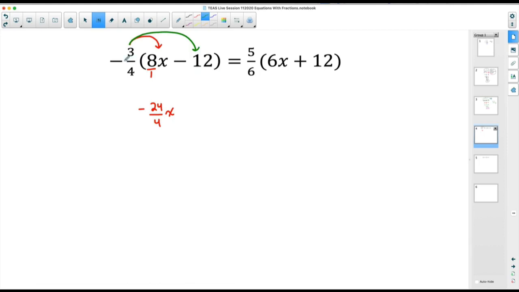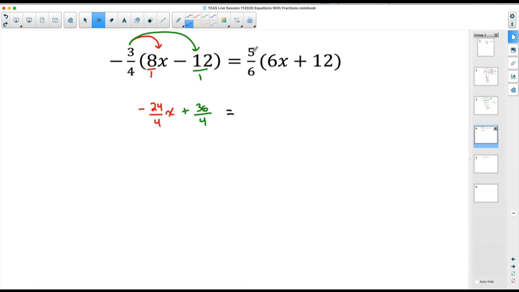Watch your signs. A negative times a negative, that is a positive. So don't always just bring this thing down. What I recommend doing is to look at what you're multiplying. You're taking a negative times a negative. That's why I wrote a positive here. So let's do top times top. 3 times 12, that gives us 36. Bottom times bottom, that gives us 4. And let's move over here to the right-hand side. You may say, oh my goodness, we got fractions everywhere.